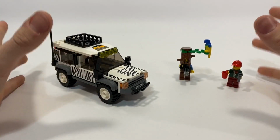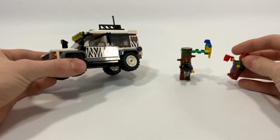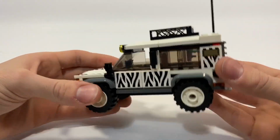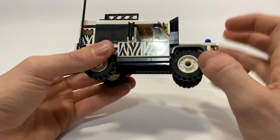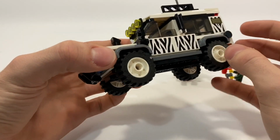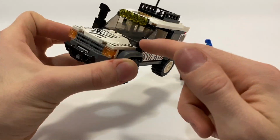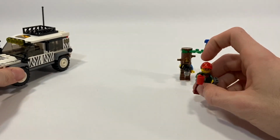So this is the set. This is the Safari Jeep, and I absolutely love it. This is the first City set I've bought in a while, and I'm very happy with how it turned out. There are so many different things, so many details in here. The attention to detail that the designers put in this set is spot on, and I'm very appreciative that they were able to go at this level of detail with the stickers and all the different things, and we'll get into that. Let's take a look at the minifigures first, though.